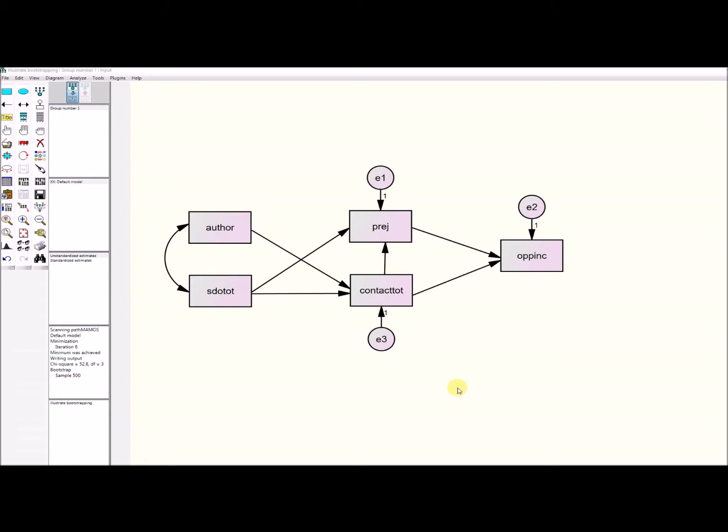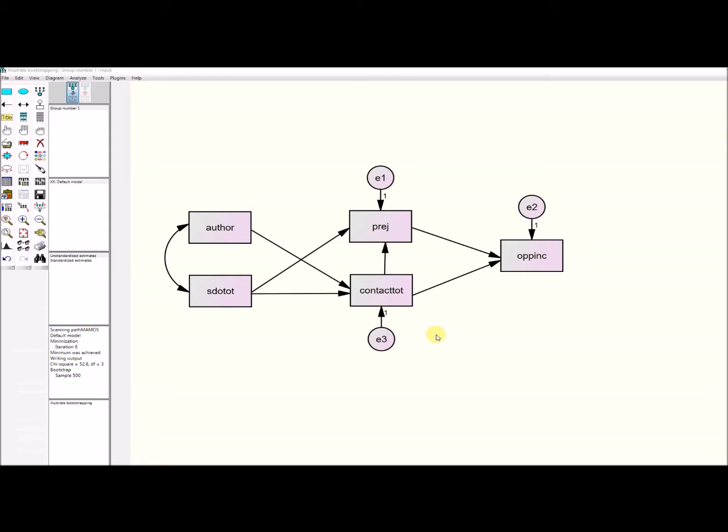estimations using maximum likelihood can yield inflated chi-square values, leading you to conclude that your model is a poor fit to the data. And it can also decrease the size of the standard errors for the parameters in your model, which can yield increased type 1 error rates. So basically we can utilize bootstrapping to sort of offset some of those problems. And so I'm going to illustrate some of those procedures here.